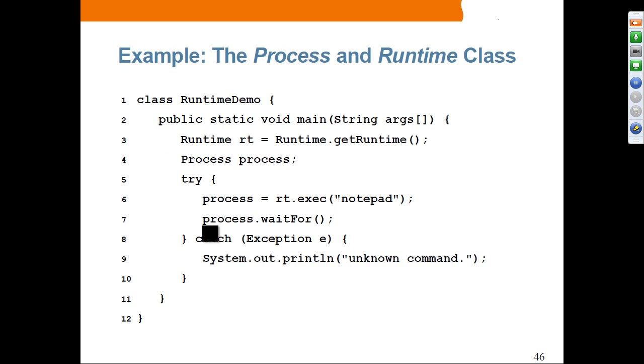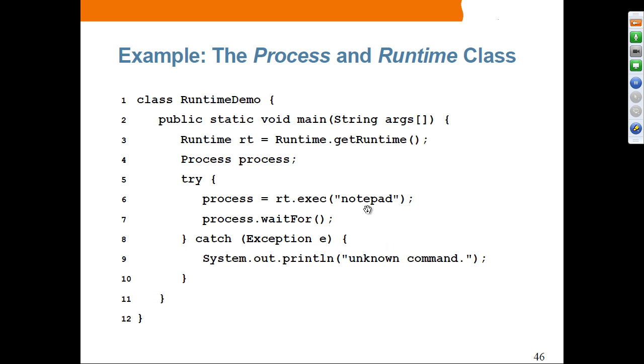Suppose you want to run Notepad in Windows. If you have macOS, you might want to try TextMate. If you're using Linux, you might want to try the ls command or the gedit command and things like that.